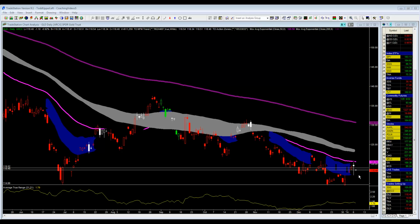Gold is at 118.40 right now. We've hit resistance up in here, and I wouldn't be surprised if the market came down again. Do we actually test these levels again? I don't know. If we do test those levels, I would be looking at it for a potential buy, but be very conscious of the fact that if we close below these lows, gold could continue moving lower.